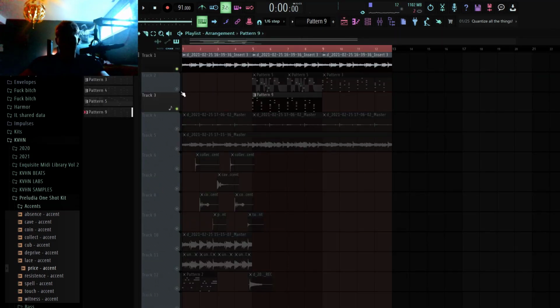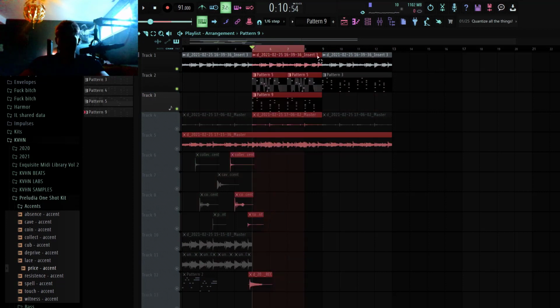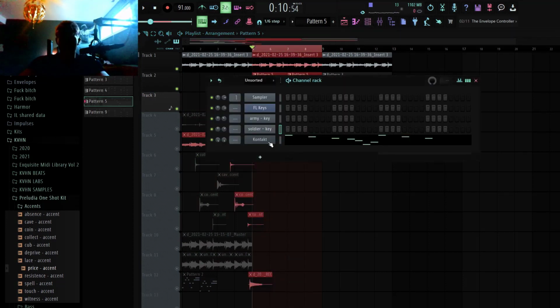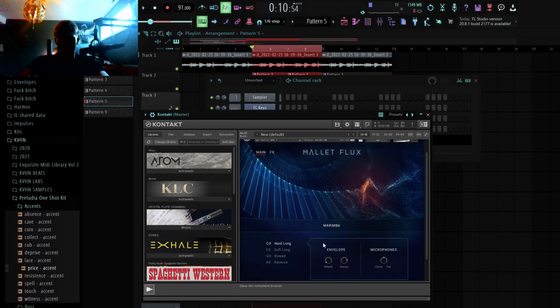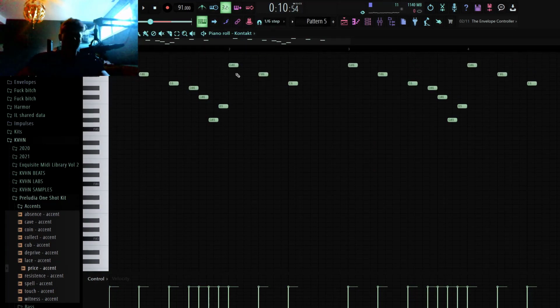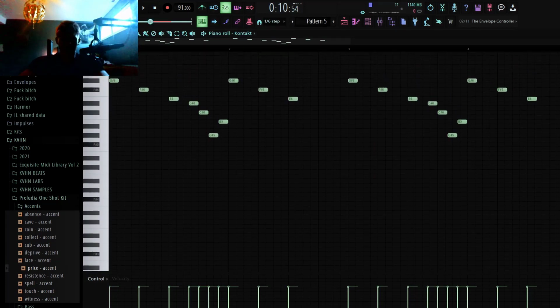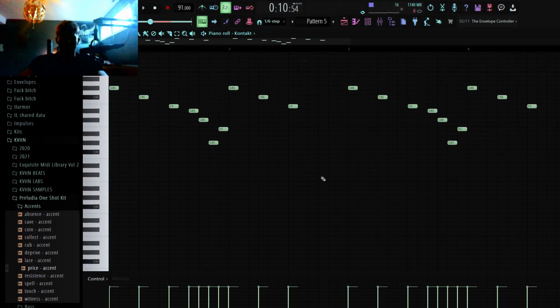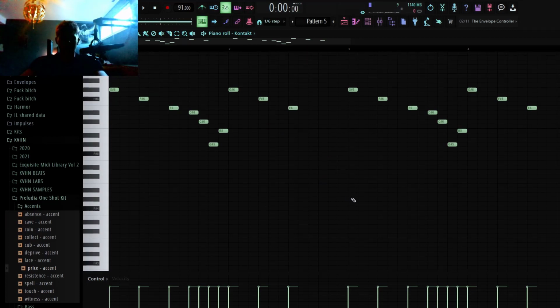So that's just little accent chords I have in the background, but the main counter melody is this marimba from Contact. It's called Mallet Flux. These are the preset settings. It's the default one, I think. But I just came up with a simple triplet rhythm, and it just popped up in my head, so I tapped it in. You can record here, and if you click on notes and automation and just tap with your keyboard, I'm pressing the R key, so you just do that. And I just mess with the pitch and then quantize it with Alt Q. But this is what I came up with.